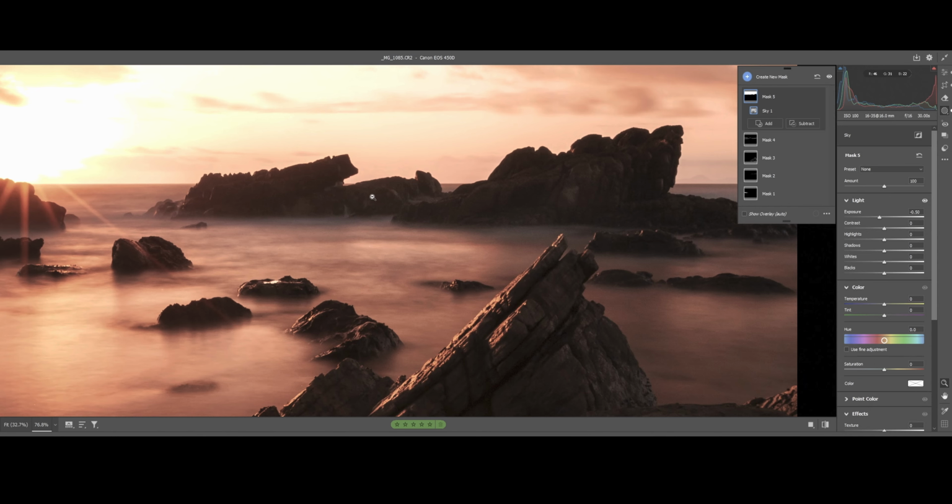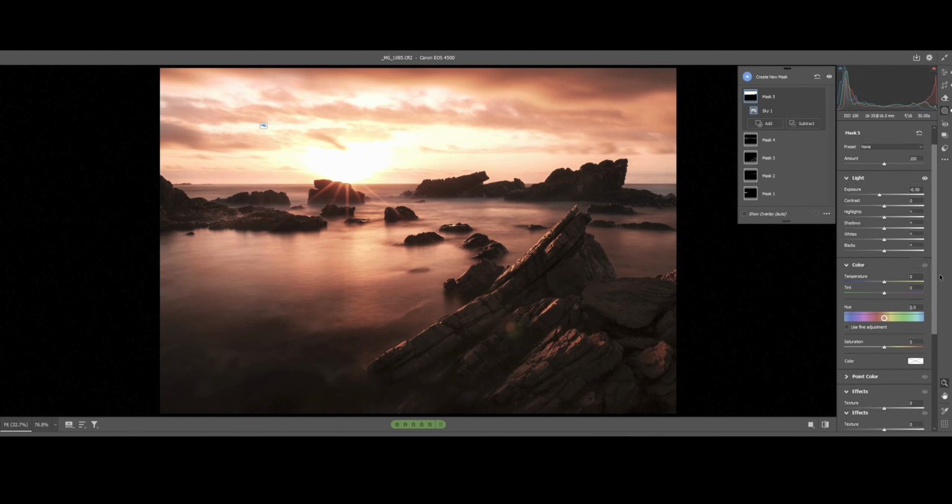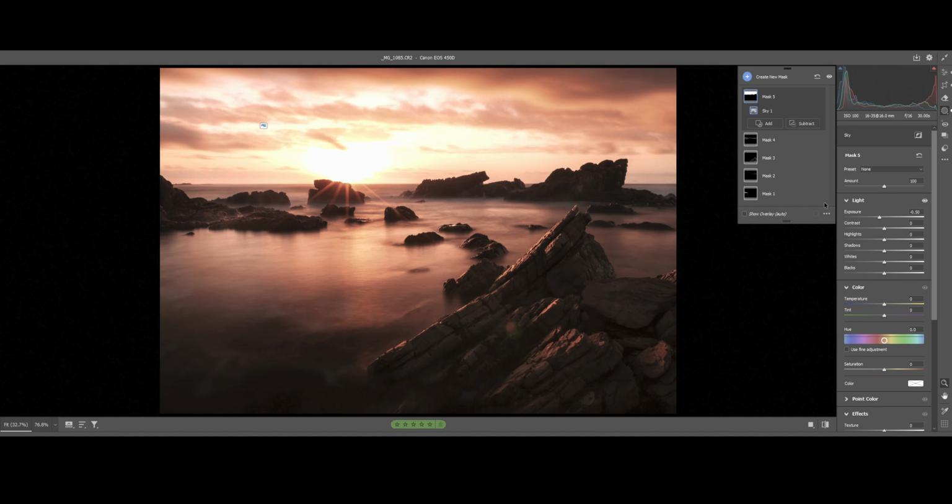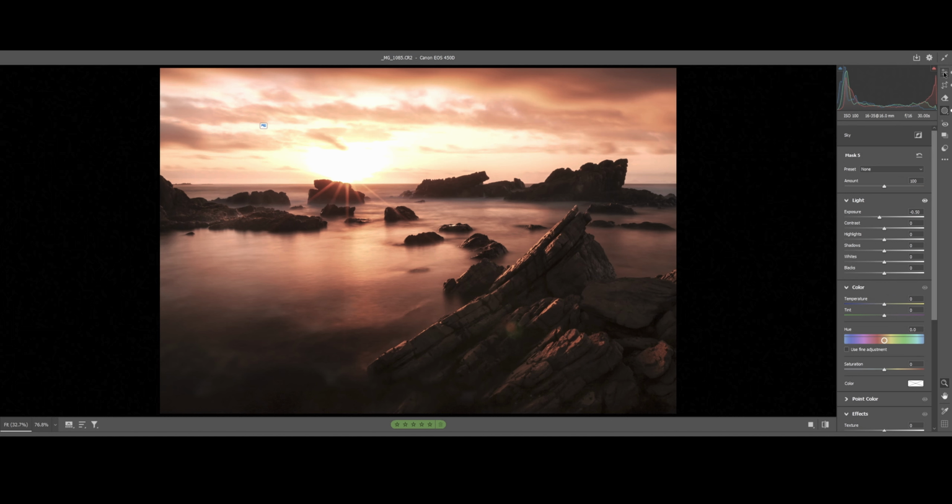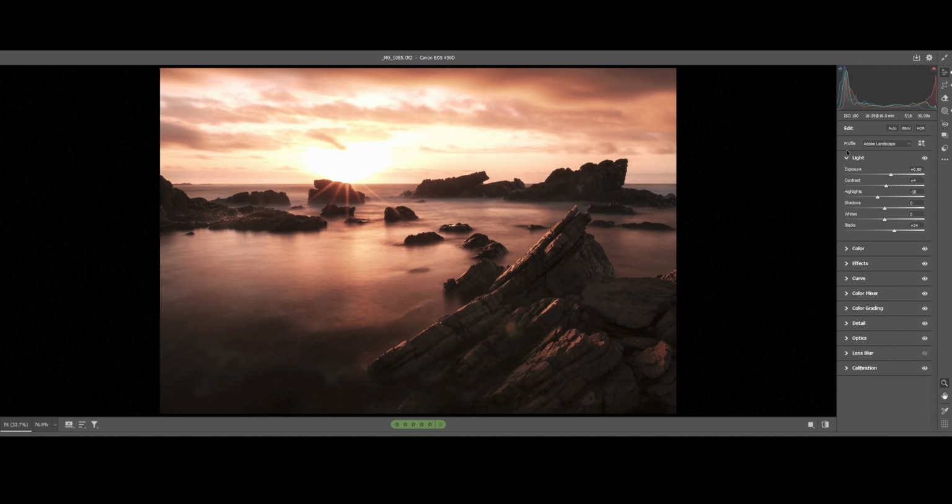So it all looks good. I'm quite happy with that. I'm just going to go over it quickly again and we can see what we've done. If I go back to my global adjustments, I've made global adjustments to the exposure, so I've brightened the entire image up. I've added a slight bit of contrast to it, even though we're trying to regain shadow detail. I've removed the highlights slightly, just to bring back detail in the clouds over here, especially closer to the sun. And I've pushed my blacks a bit to bring back detail in these dark areas around the rocks.